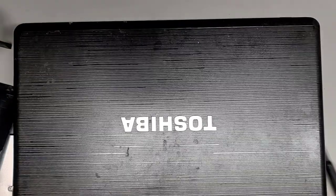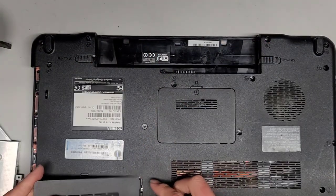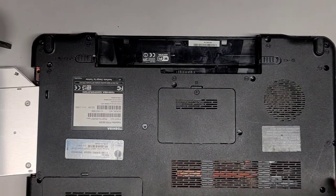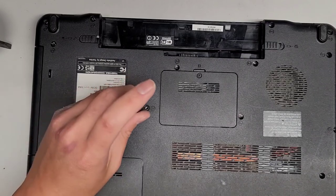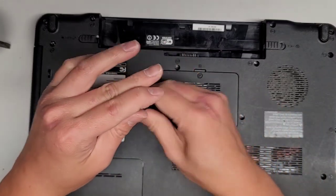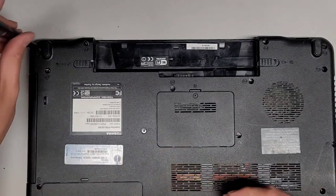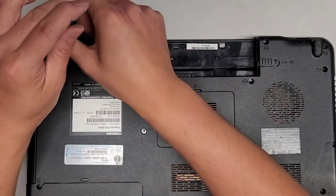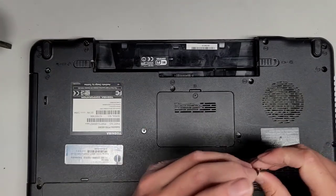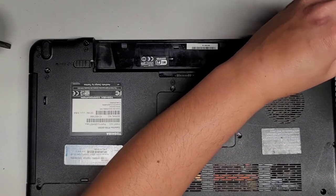Let's close this up and flip this over. And I'm not sure how I'm gonna know what screws go where, because there were so many missing ones. But get this back in, and I didn't really pay attention as much to where I took it from. So let's get the CD drive one. Okay, let's get these four up here. I'm just gonna loosely do it. I'm not even gonna tighten them all the way, because they just need to be in enough that they don't fall out on their own. These are just going to be in storage for a long time, and then I'm eventually going to have to take it out again anyways.